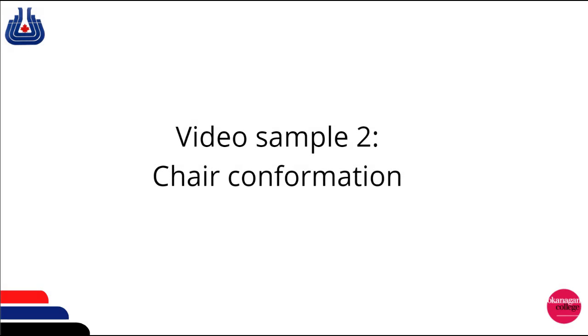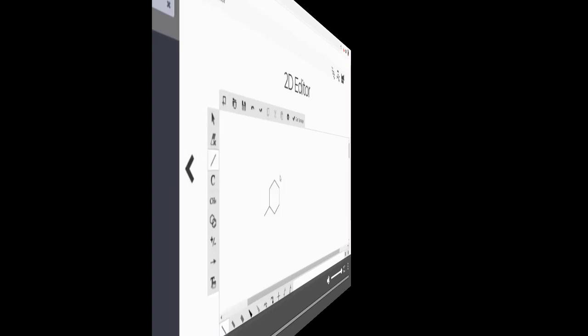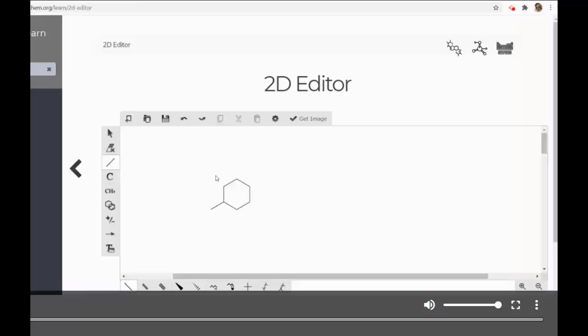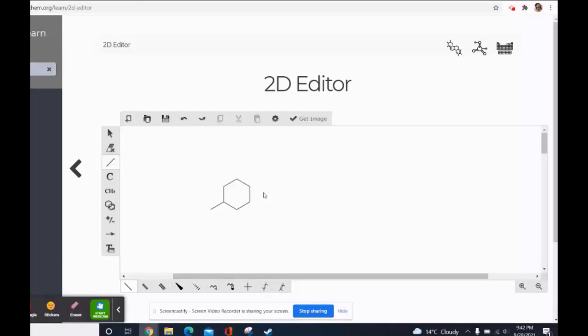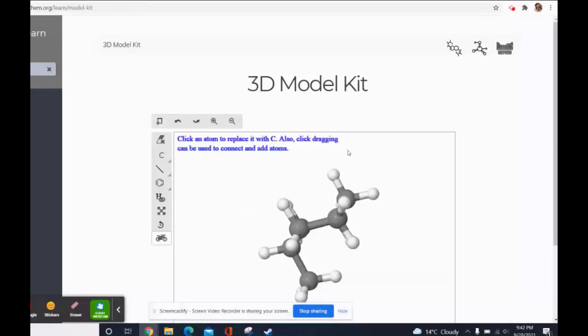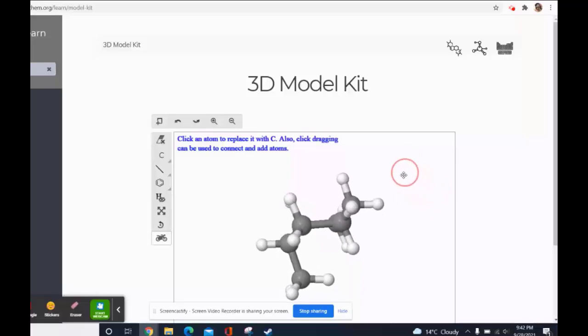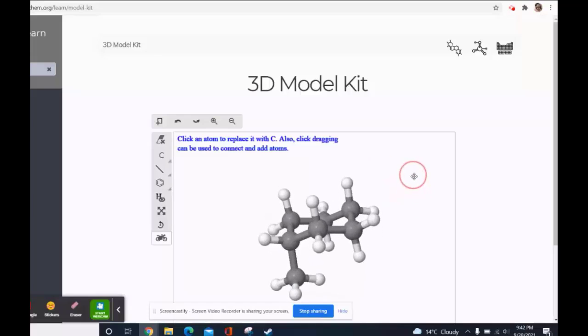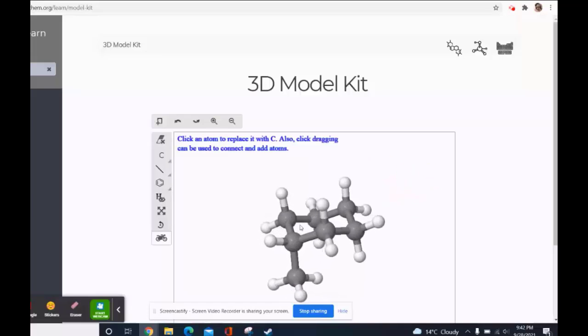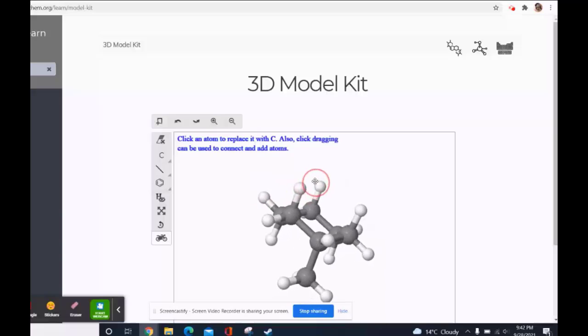In this short video, the student discusses the energetics and strains of a hexagon ring adopting a chair conformation. Here I have the 2D representation of my methylcyclohexane. Now based off of this, you would expect it to be a flat ring. But in reality, if we look at our 3D model, it adopts sort of a zigzag pattern, or what's called a chair, with the headrest here, the leg rest here, and the flat part. This is due to the tetrahedral nature of the bonding of the carbons.